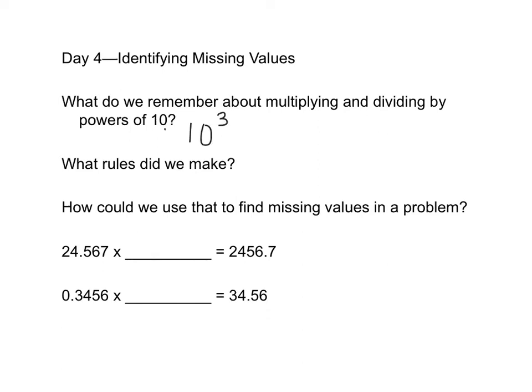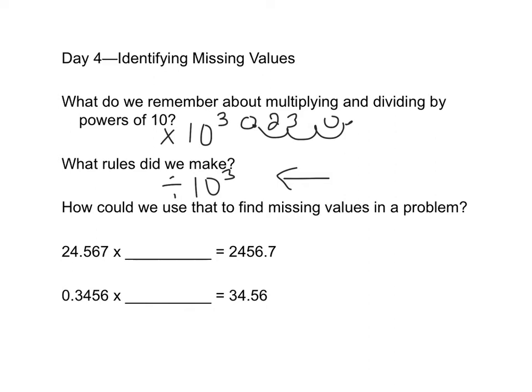So when we say, for example, multiply by 10 to the third power, it's as simple as moving our decimal point from where it was 3 spaces to the right, and then having our new decimal point. And if we divided by, say, 10 to the third, instead of moving to the right, we did the same thing to the left. So we want to think about how could we use what we just looked at there to identify some of the missing values in problems. So let's look at an example.